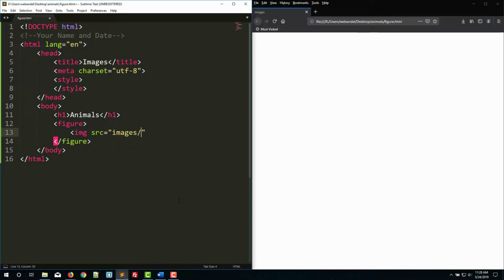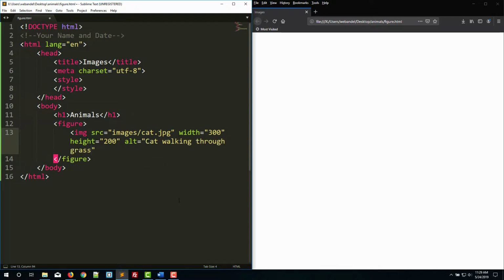From there, let's take the cat image, and then we'll add a width of 300, height 200, do an alternative description. We'll say cat walking through grass.